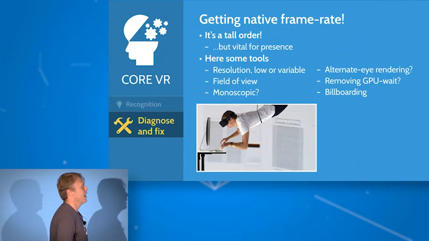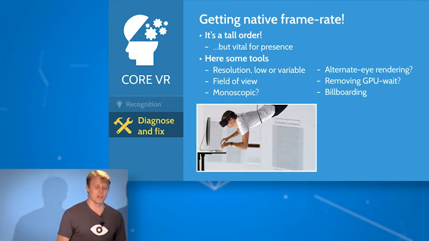So in talking about getting to this awesome sense of presence, elevating your VR to the highest it can be, I guess one of the biggest tasks, the tallest orders, if you like, is getting to that native frame rate. But it is so vital. So, mentioning a few tools that you can use. There are some heavy-handed ones where you're adjusting your whole content, but there are some tools available to you.